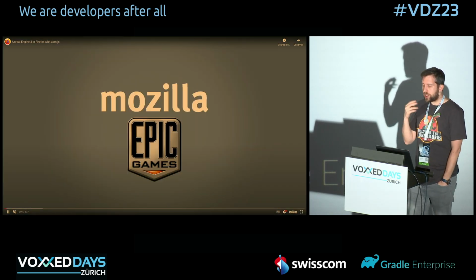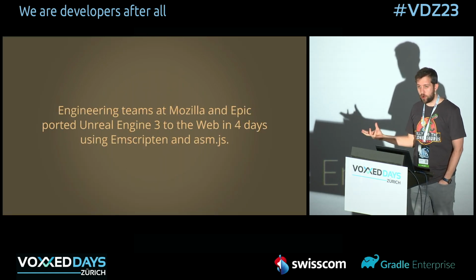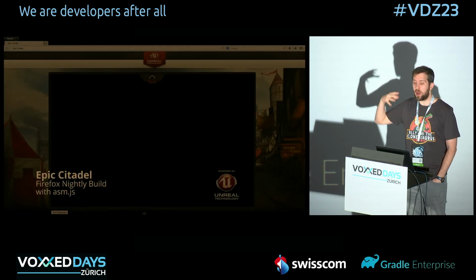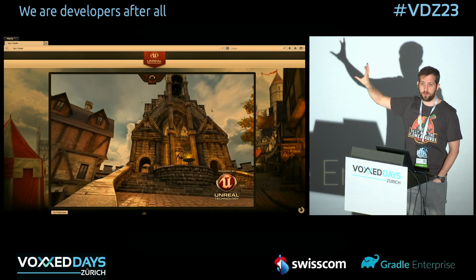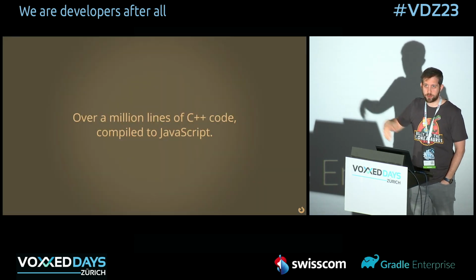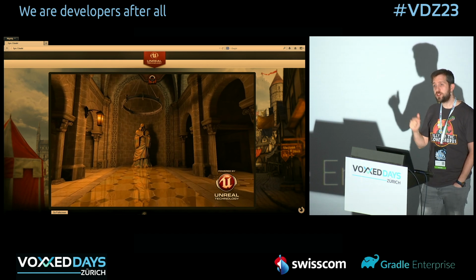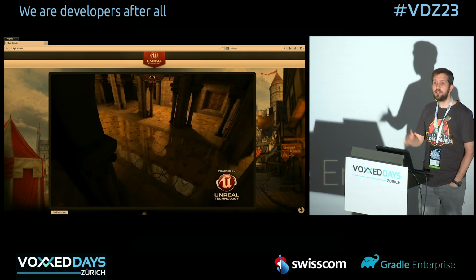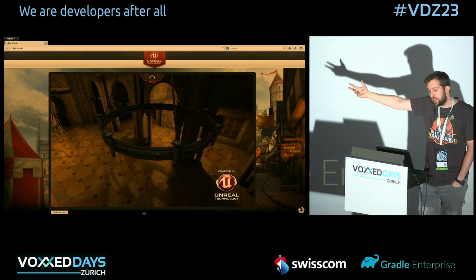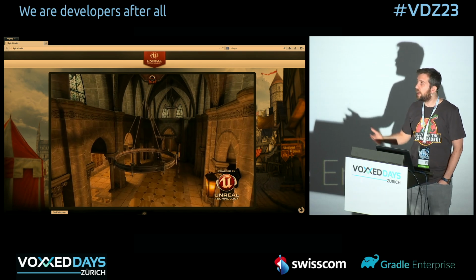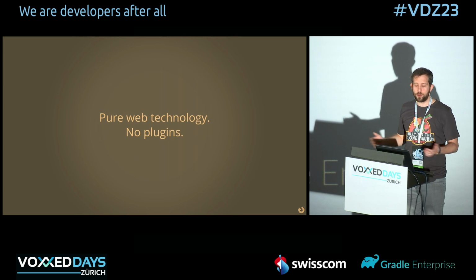This was just one of the tricks, but when Mozilla released the Epic Citadel demo, they really showed that this had a lot of potential. You had this special build of Firefox running with their JavaScript engine, SpiderMonkey. They recompiled C and C++ using Emscripten, the Emscripten toolchain, into asm.js code, so JavaScript code with this special dialect, and demonstrated that this could run at native speeds and could render 3D scenes basically like a native program would do.